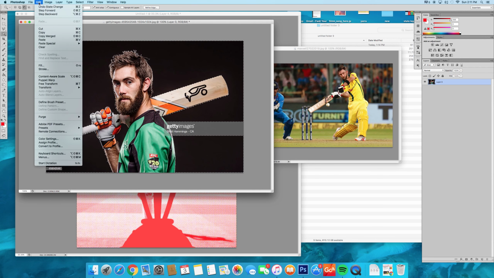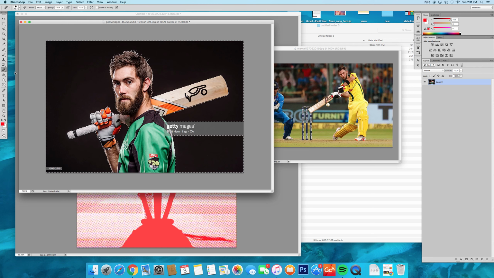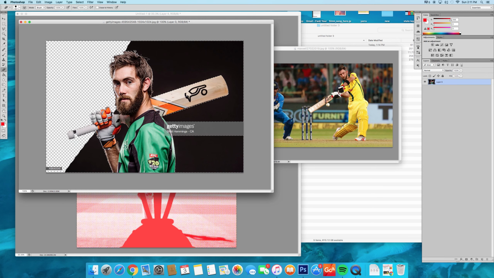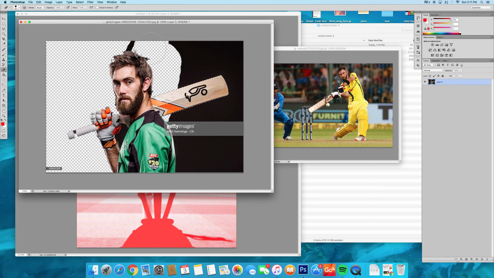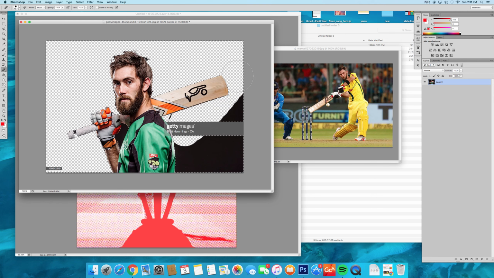Up here we can click step forward and step backward. That's like redo and undo, so we can go back over things. Now I'm going to erase that selected area so he stays there. That hair is a lot better now.